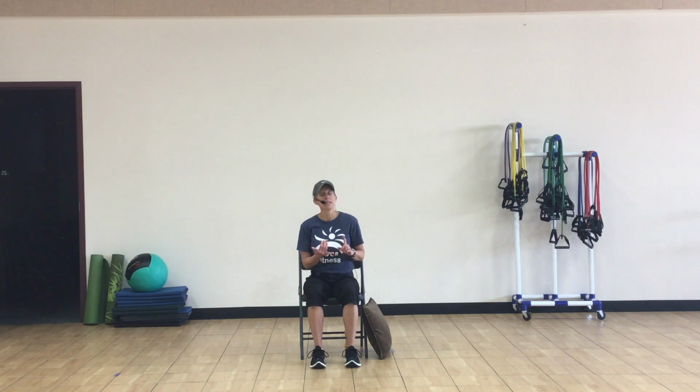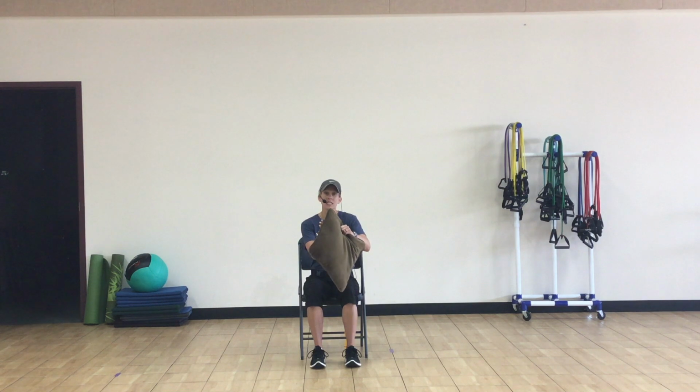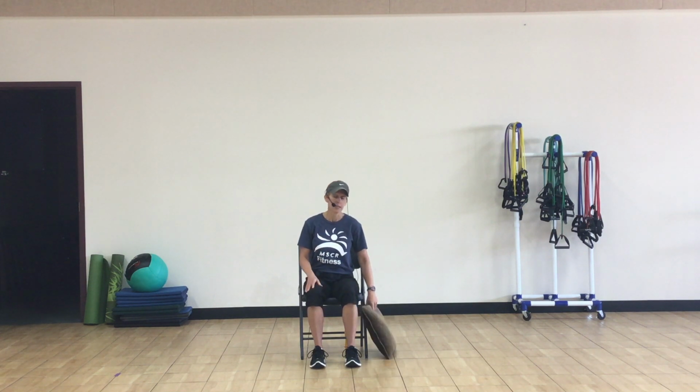All exercises can be done seated. Some exercises and movements we will do standing, but again, that is optional. So obviously you're going to need a chair. And the other thing you might want to grab is a pillow, any kind of pillow that's not real flat, but has something you can actually squeeze. So take that pillow, just put it to the side for now.